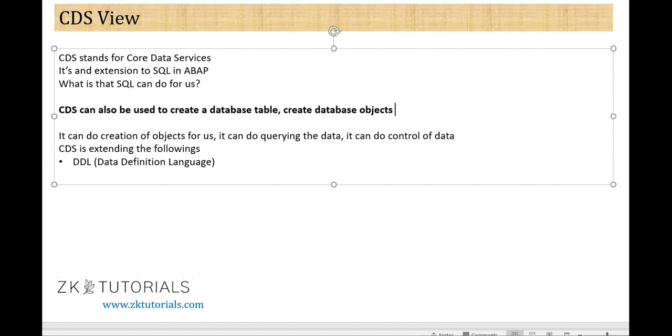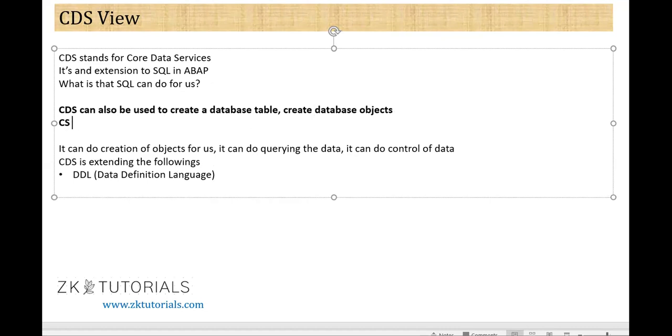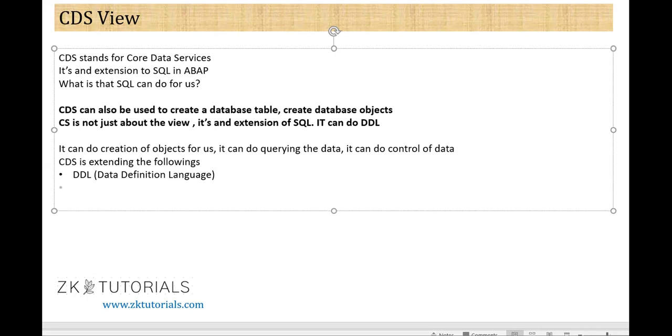Is this clear, guys? So CDS is not just about the view. It is an extension of SQL, so it can do DDL, data definition language. Hope this one is clear for everyone.